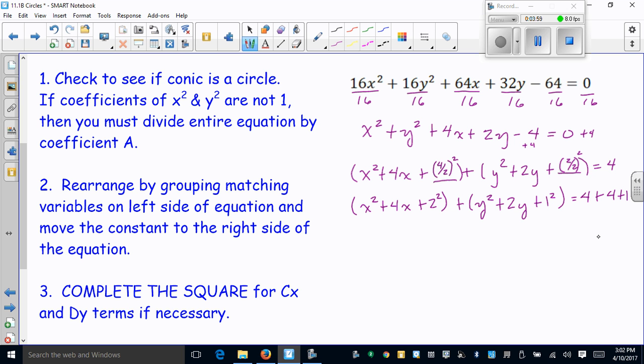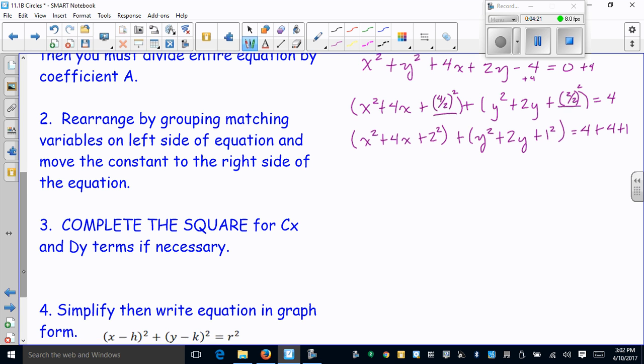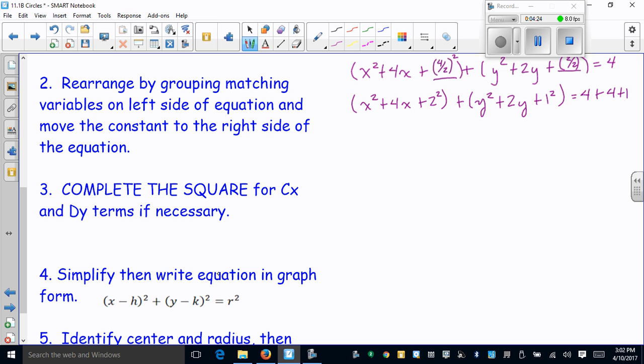Okay, so we've completed the square. We've got everything going there. And completing the square means that this is going to be a perfect square. It's going to be x plus something, quantity squared. Now step 4 says to simplify, then write the equation in graph form. Okay, cool. We can do this. So simplify it. So really we're way down here. Might as well bring it down. You take the square root of this value, the sign after it, which is a plus sign, and the square root of this one, and bring the square on the outside.